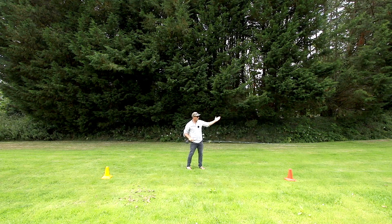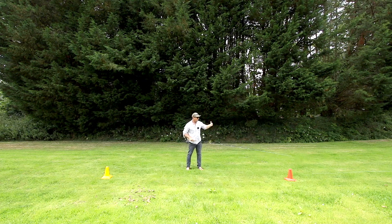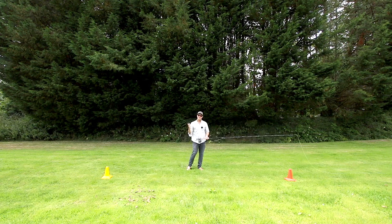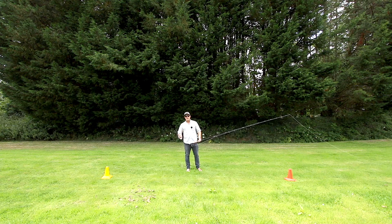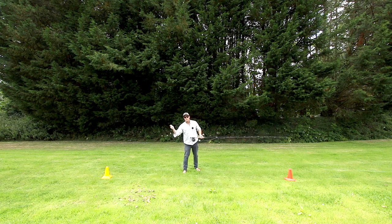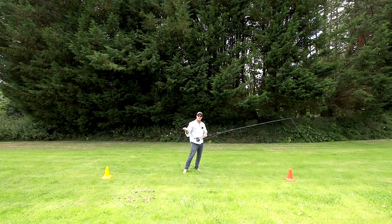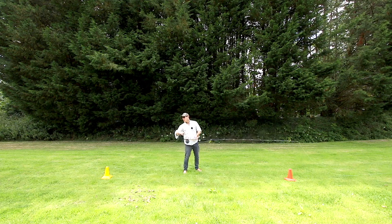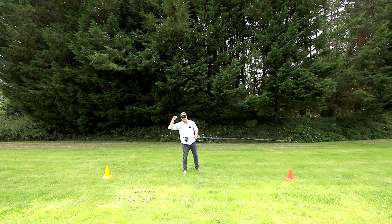I smoothly stroked out about 36 feet of line from the tip when I fired that forward delivery — I started with about 20 feet. So I used drift to increase my stroke length. You know when you go to the funfair and you see a rubber duck and get a stick with a hook on it? Drift is like reaching for the duck — you have to wait until you hook the ring and then drag the duck back. That's what I'm doing with drift: waiting for the loop of line to just unroll, not fully unroll, because that's too late.